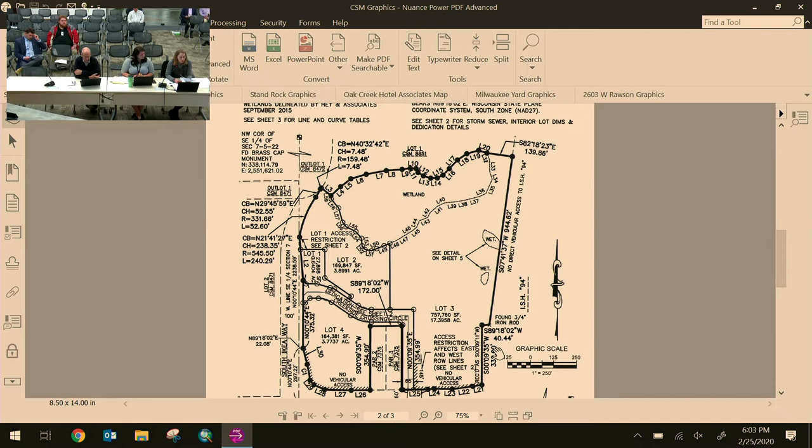There is a staff recommendation for approval considering the conditions. One item to discuss quickly is the requirement for snow storage, and what was listed as a temporary cul-de-sac easement — one of the proposed changes. This concerns access at the end of Creekside Crossing Circle for turnaround space for snow plows and snow storage. There is an agreement in concept for snow plows to turn around and store snow on lot three.